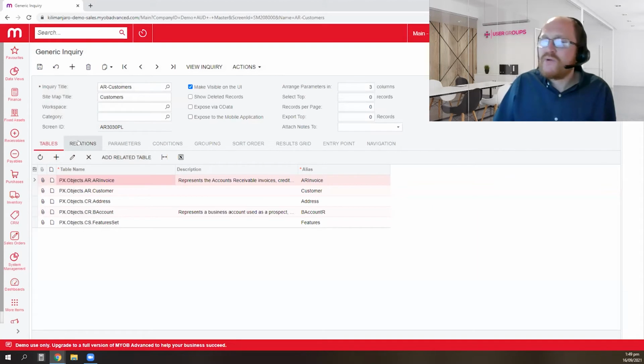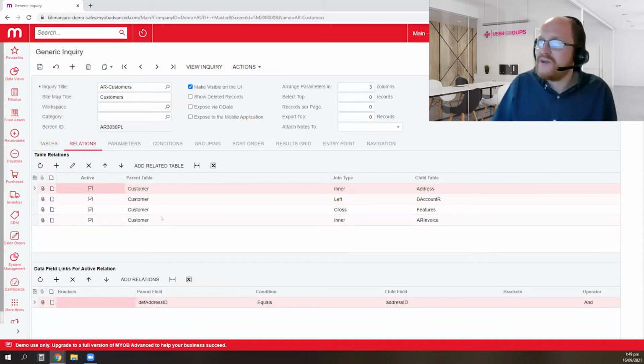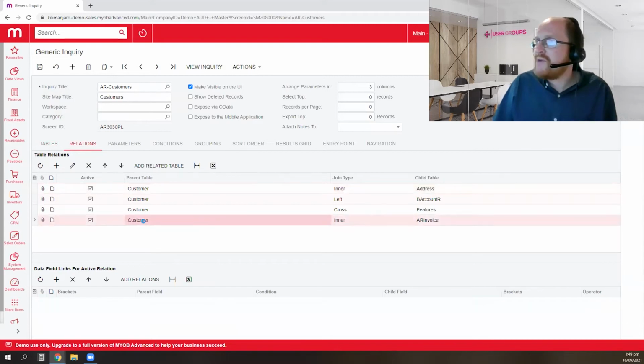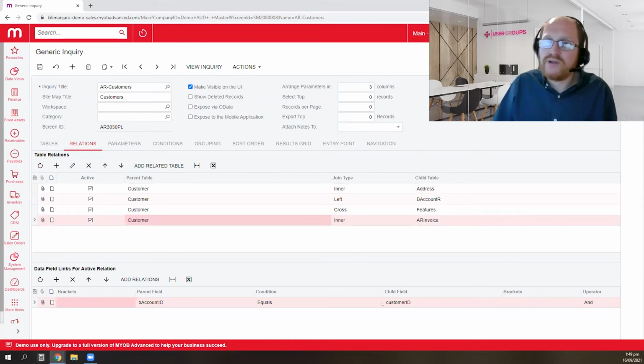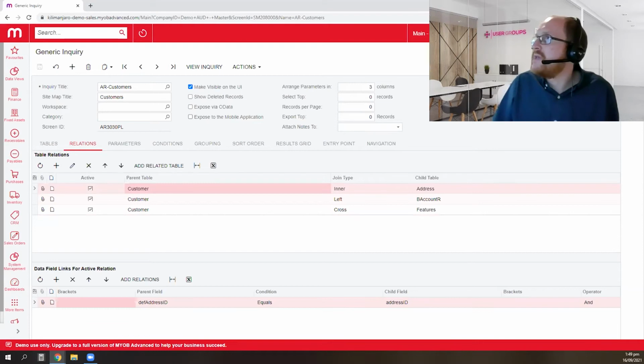table. And most importantly, and this is really a game changer in terms of building these things, it's just added in customer and invoice, and it's added in the relations, BA account and customer ID. Because over the years, as a consultant, learning those joins is really a key part. So now you can just do that in generic inquiries. So that's a big change in 2021.1, of course.